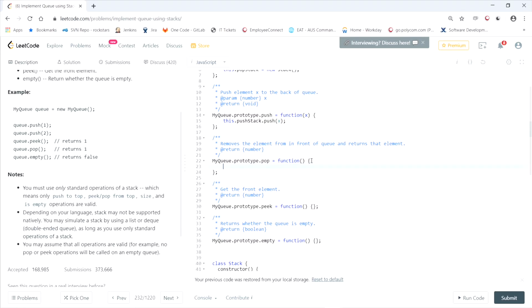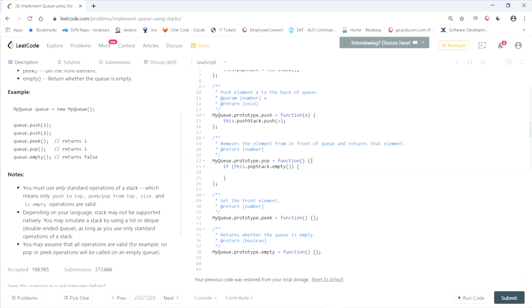So pop is a little more complicated. Remember, what we're going to do is look at the pop stack. If it's empty, we move all of the elements in the push stack into the pop stack, and then we remove the top element. So let's do that. If this.popStack is empty, so if there's nothing to be popped from the pop stack, we need to remove all of the elements in the push stack and add them to the pop stack.